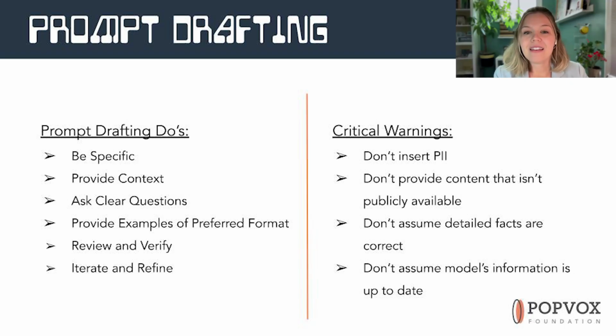These are the tips that I like to keep in mind when building prompts to get the most out of these tools. Building thoroughly thought out and detailed prompts is really a muscle that, once again, going back to our mindset slide about how the best way to use these tools is just to start using them and experimenting, and the same goes for figuring out how to write a good prompt.